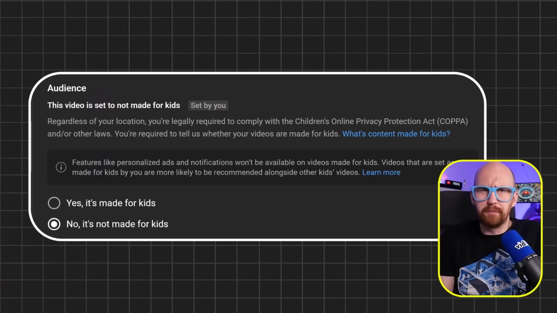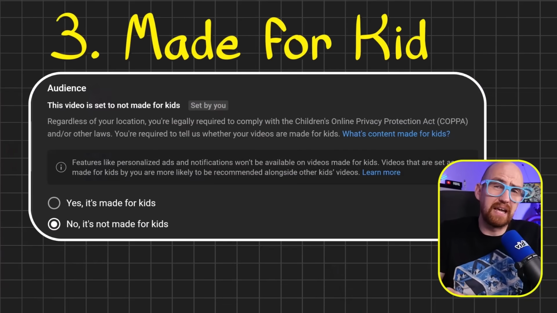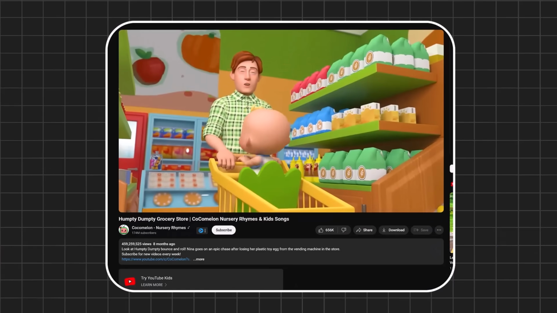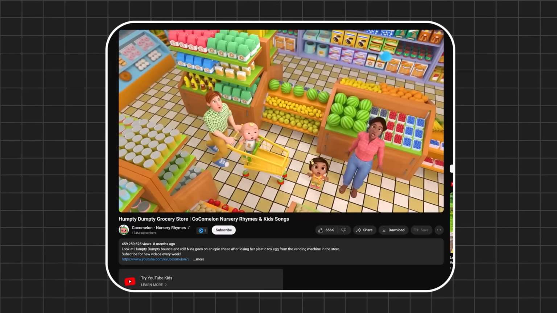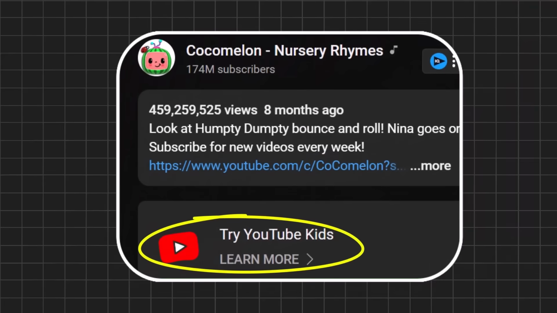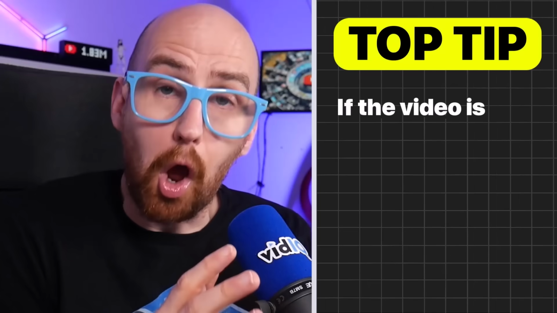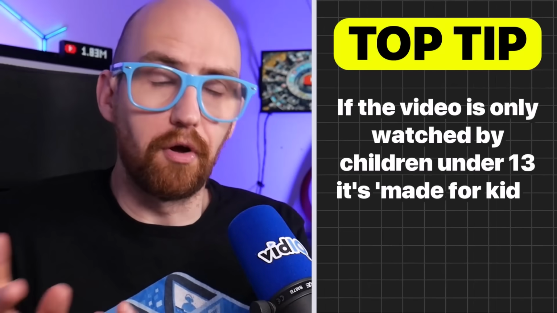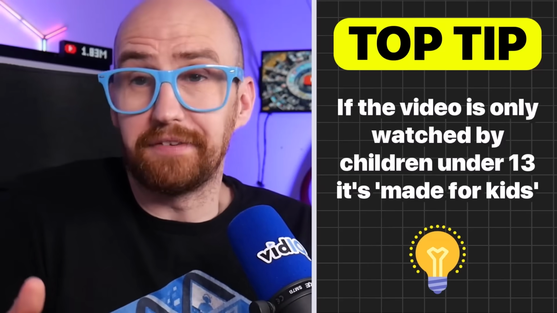The next setting is pretty much a legal requirement. You've got to declare whether or not the video is exclusively made for kids. Now, in many cases, there will be audience overlap, which means that the content isn't solely made for kids, such as the Marvel franchise. I'm interested in it and I'm clearly not a child. On the other hand, something like Cocomelon Nursery Rhymes is definitely aimed solely at children and is rightly labelled as such. So the question is this, if the video would only be enjoyed by children under the age of 13, then it is made for kids.